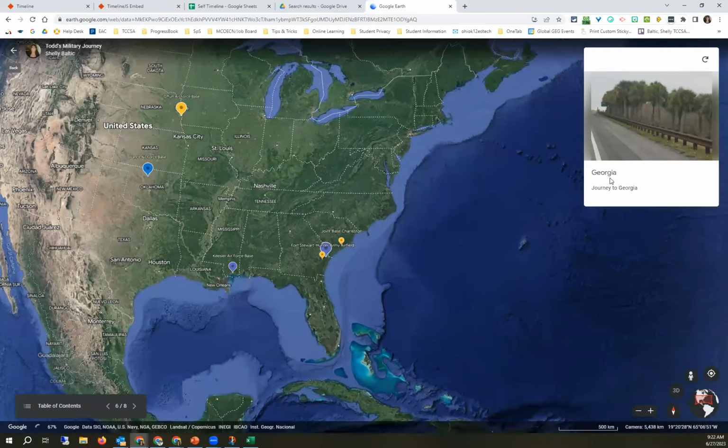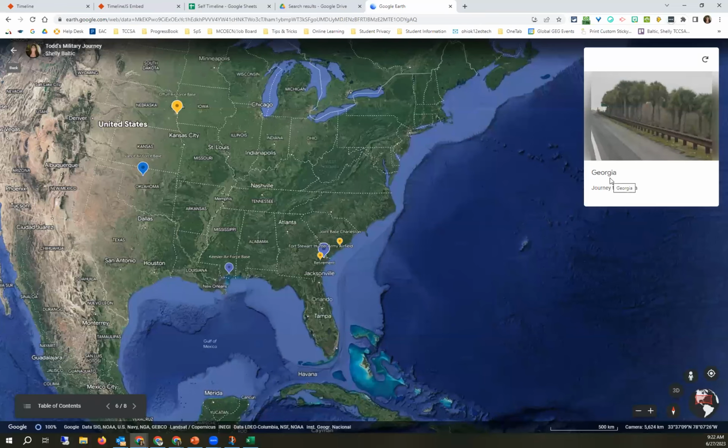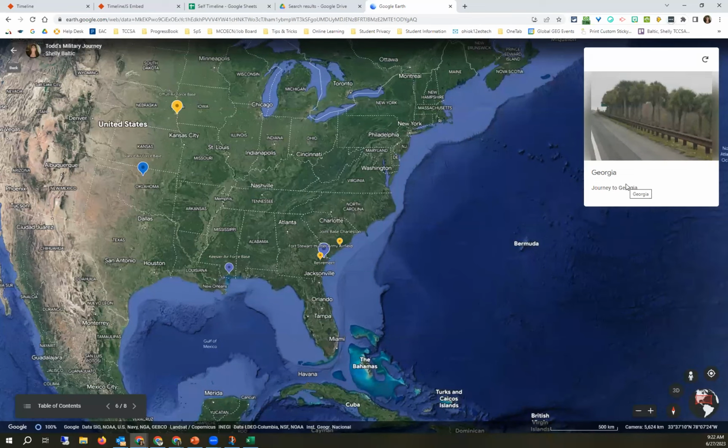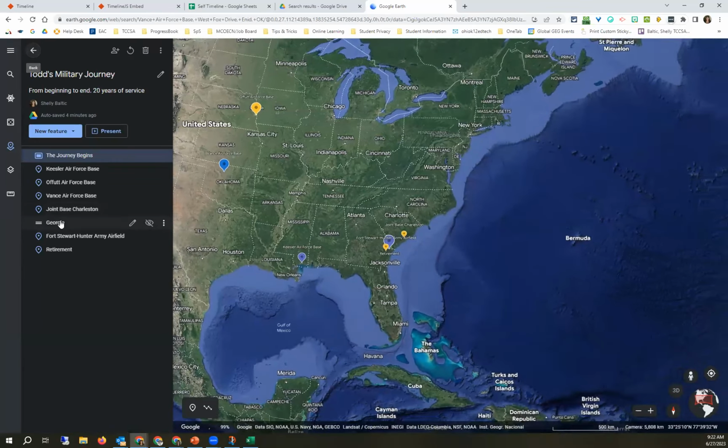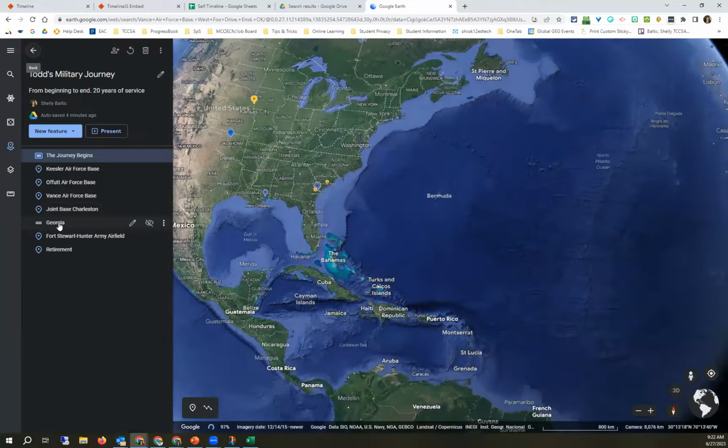This is just called a tile overlay. So notice it didn't necessarily go to a location yet, but it's providing me with an extra picture and extra information. So let's go look at that before we finish out. I'm going to click on my back arrow to get out of the project, and then I created this one, which was called an overlay.